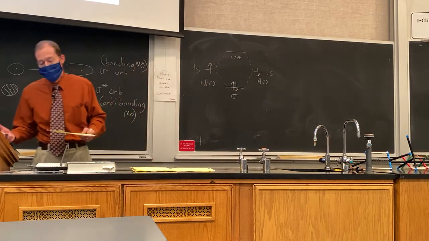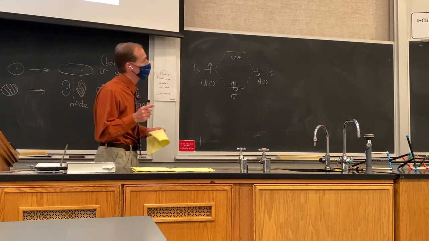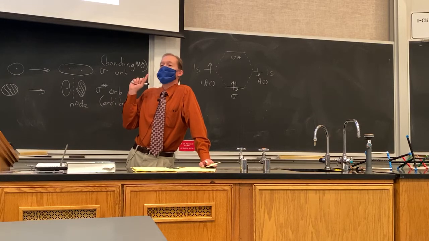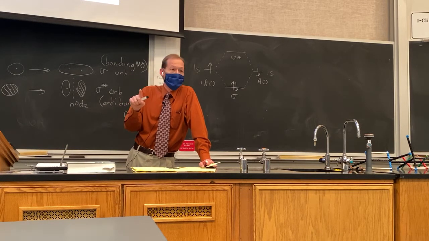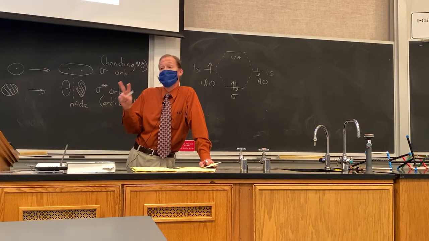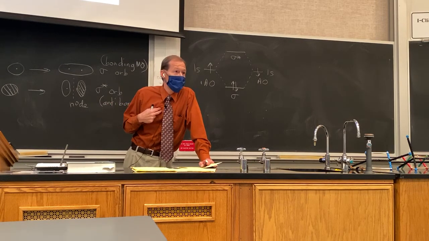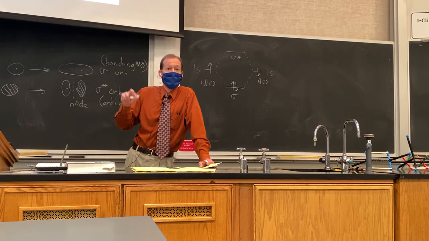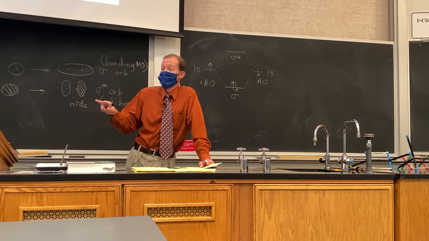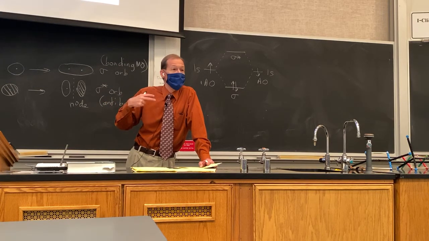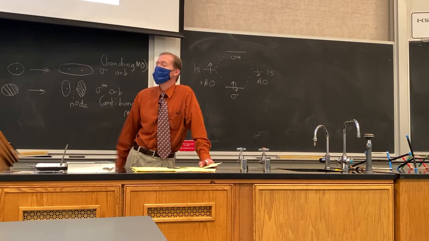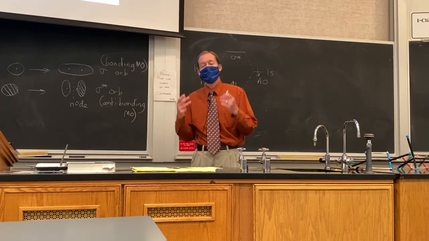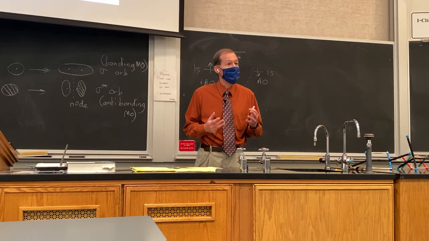Okay, so the chief difference, well, first of all, before I talk about the difference, I will say that of our two theories, we will spend much more time using the valence bond theory in this class than we will molecular orbital theory. Okay, my view on theories is the simpler the better. If you have two theories, one is simpler than the other, and they both give you the same explanation, my view is stick with the simple one. Keep it simple. Okay? So in most cases in this class, we're going to explain reactivity, and we're going to explain properties of molecules using valence bond theory.